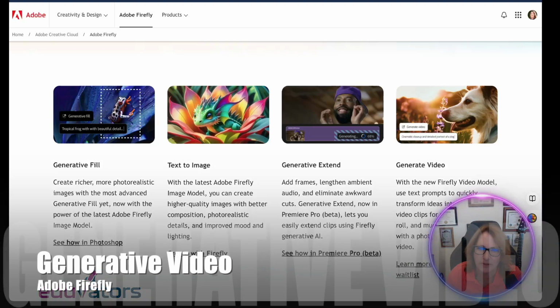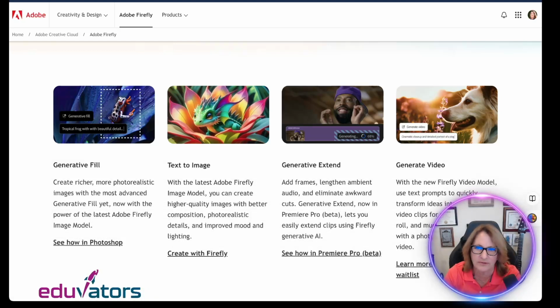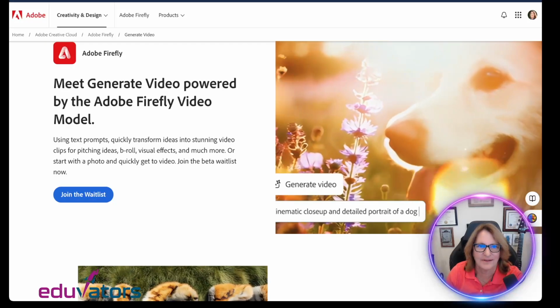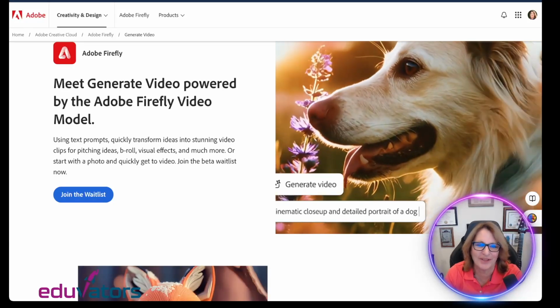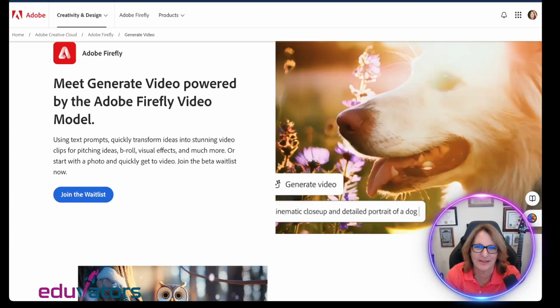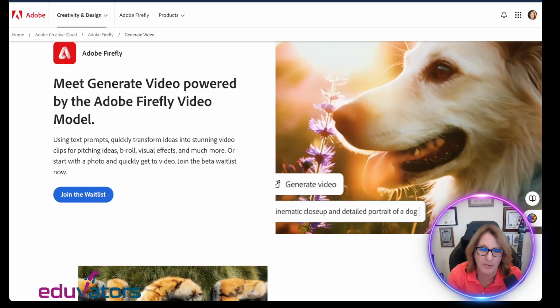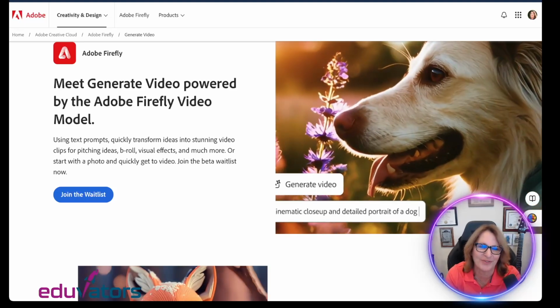So you can join the waitlist. It's going to be rolling out in the next probably month or so. So let's take a look at generative video. So one thing about generative video is so many applications are adding this, but Adobe's always been one of the biggest players in video.